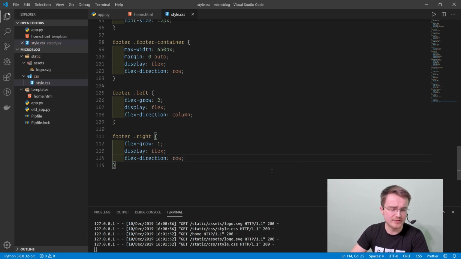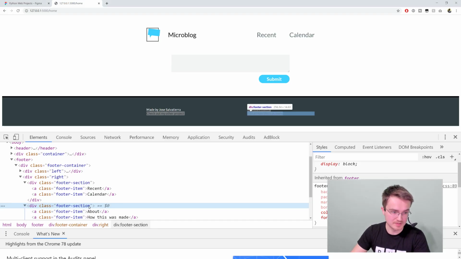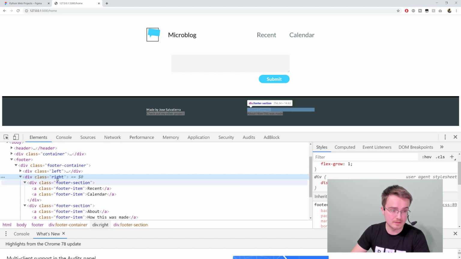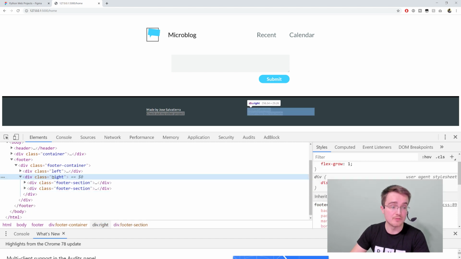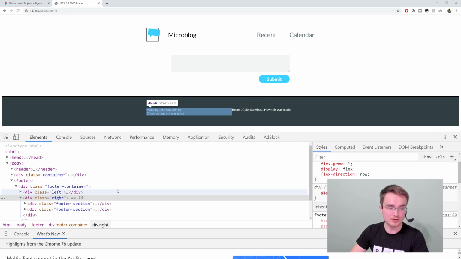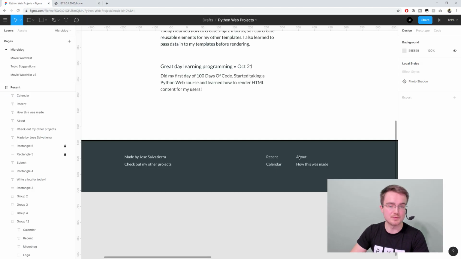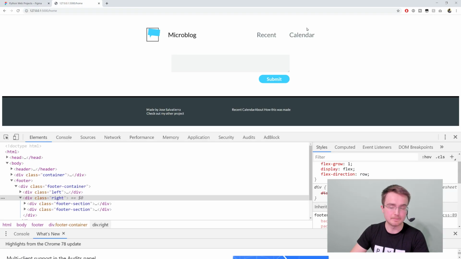So wait a minute, didn't I just say it has to be column? Well, the footer sections have to be columns, but the right element has to be a row because we want these two sections to go left to right. So now we've got this going left to right. If we make this into a column and this into another column, they are going to appear top to bottom exactly as we want it in the final design.